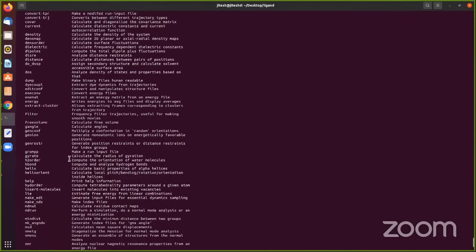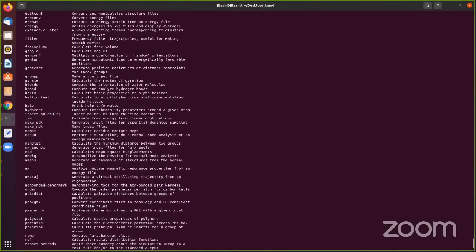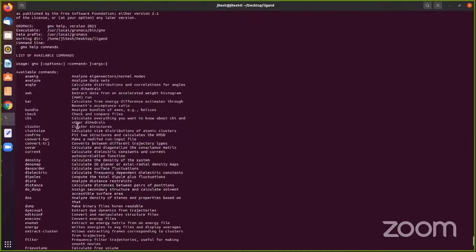But in your VMD, you will find that option in the extensions analysis directly to generate the average structures. Average structures can also be generated through the clustering. So what the cluster command will do, rather than giving you one single average structure, is give you small configuration sets, and in each one of them, you can find one representative structure. So you can explore the average structure in different minima, the local minima, the global minima, all sorts of minima. So that can also be a good way of getting the average structure.